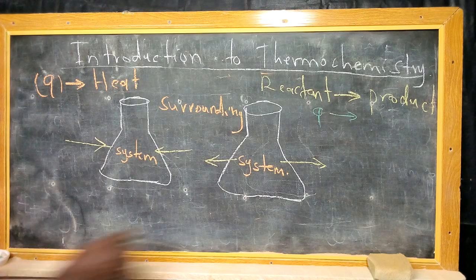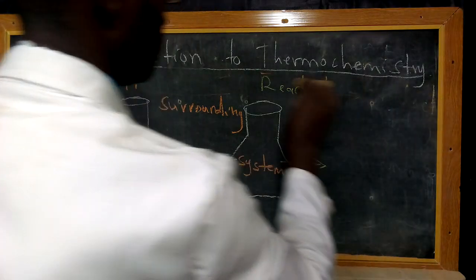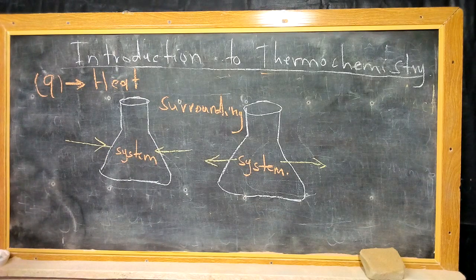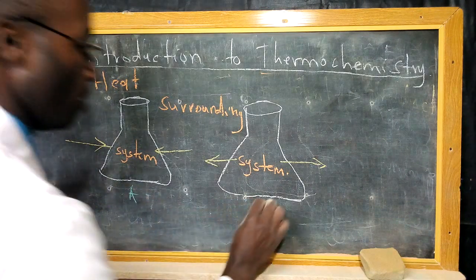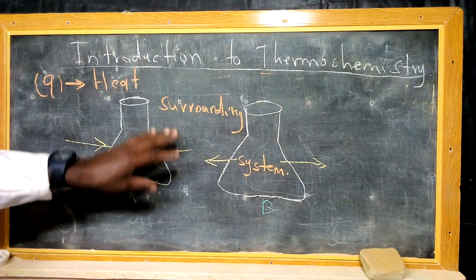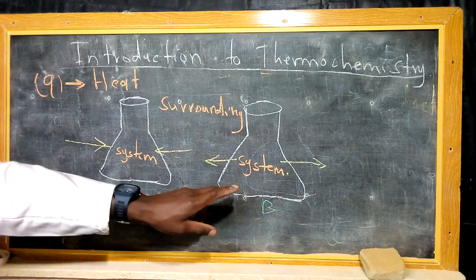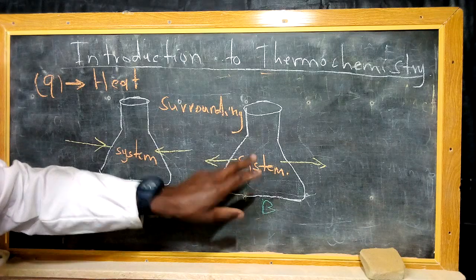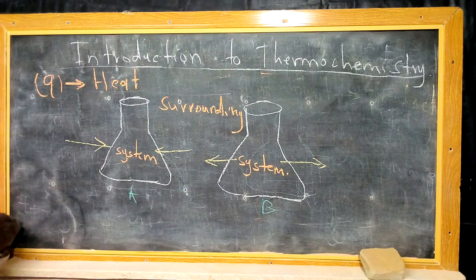Now, back to our two scenarios that I'm talking about, that we were trying to demonstrate about the surrounding and the system. If heat is taken into the system, as I've demonstrated for scenario A and B, in scenario A, heat is taken into the system from the surrounding across the boundaries. In scenario B, heat is given away from the system to the surrounding. Now we have specific terms that we use to refer to these two different types of scenario.